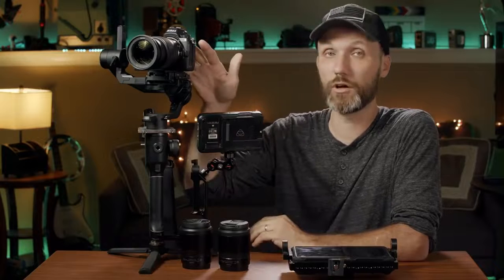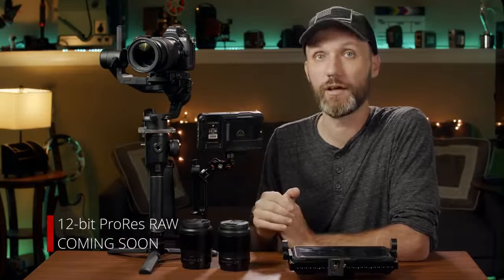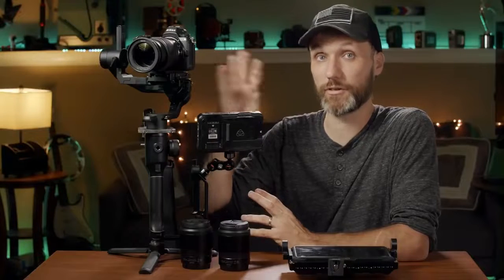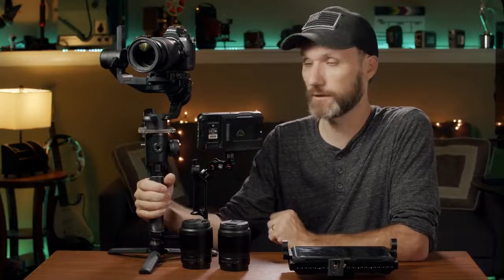With this whole kit, you're literally ready to go — you'll have great audio with the Rode VideoMic Pro, amazing image quality, and especially if you team this camera up with the Atomos Ninja 5 you're getting 10-bit essentially uncompressed video quality, and you can record in Apple ProRes or DNxHR. You can use it on a regular tripod, handheld — I've shot a lot with this camera handheld and it works great because it has nice image stabilization. And if you throw it up on the gimbal, you can get really cool smooth moving shots.